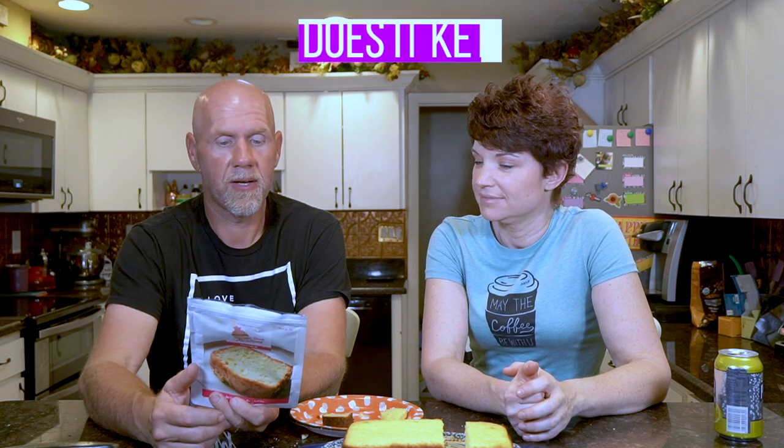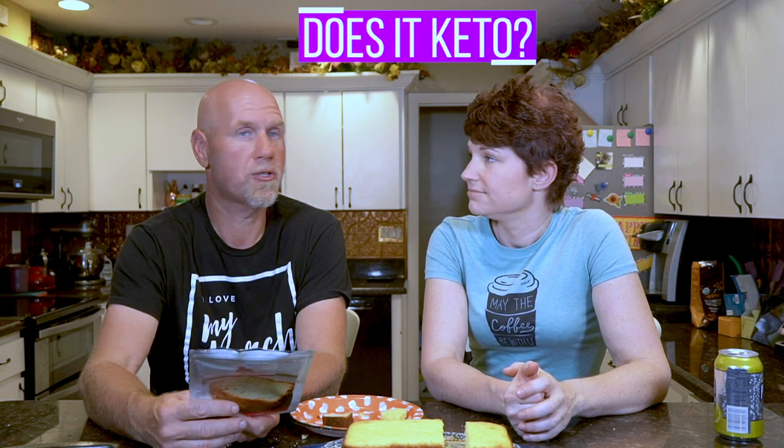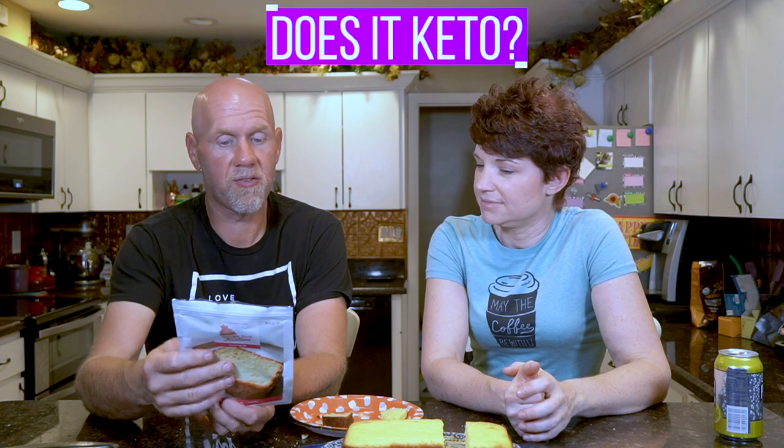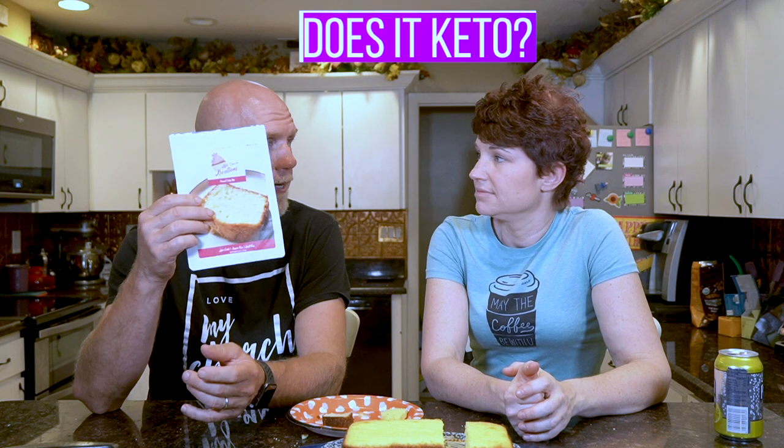Two, is it keto based on nutrition? I mean, it's a dessert, but is it keto? It's 25 calories for the dry ingredients, plus whatever fats you're adding: egg, butter, and cream cheese. So 1 gram of fat, 1 gram of protein, 15 carbohydrates, 2 fiber, 12 sugar alcohol. So it's 1 net carb per slice if you cut it into 12. Nice, so it's keto.